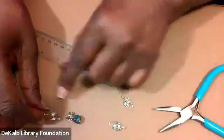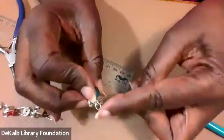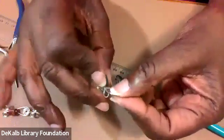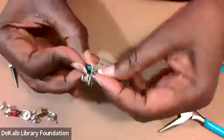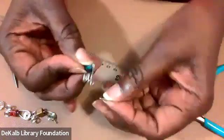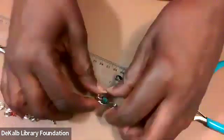So this is going to hook in here, but you have to hook this one in first because this is going to hook right in here. So I'm going to take the back of my keyhole and string it through the front of my little triangle here. So I'm going to string that through the front. This is the back. This is the front. I'm going to push it through the front. And let it slide up. I'm going to open this up a little bit. I can push it back down after. Slide that in there, like so.